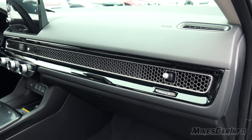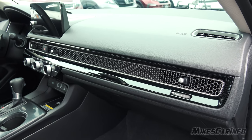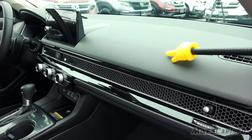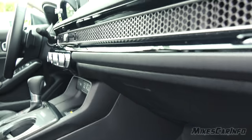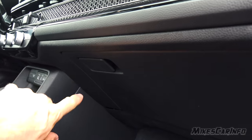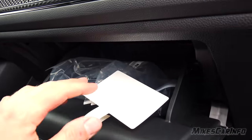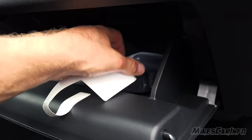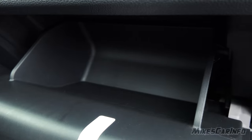So you can see they covered up the climate control vents with this honeycomb here, and there's a lot of gloss black here as well. Soft touch surfaces here, hard touch down here. The glove compartment is not locking, but it does have a soft landing and is smooth on the inside, just regular hard, smooth plastics on the inside. Let's see what it looks like there.